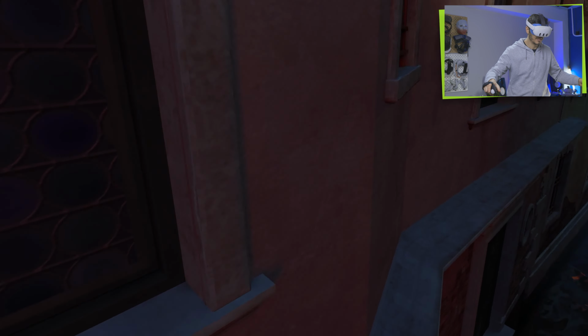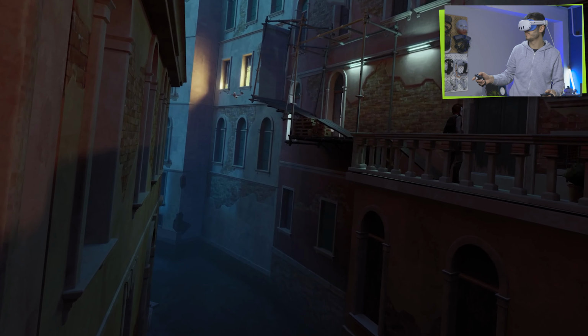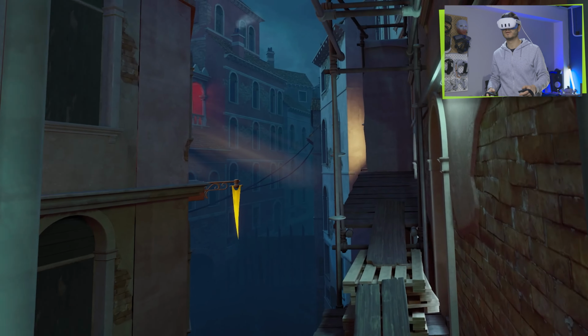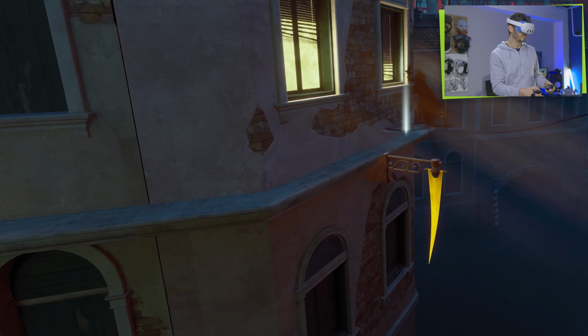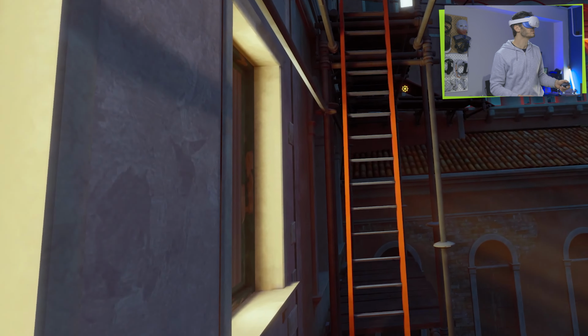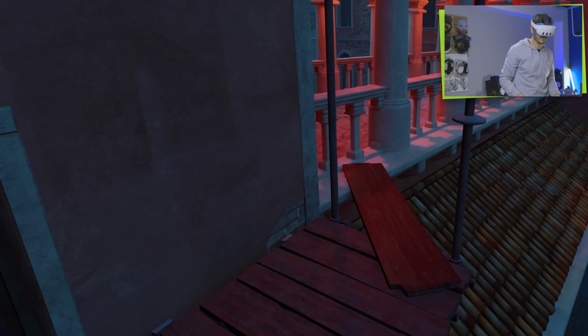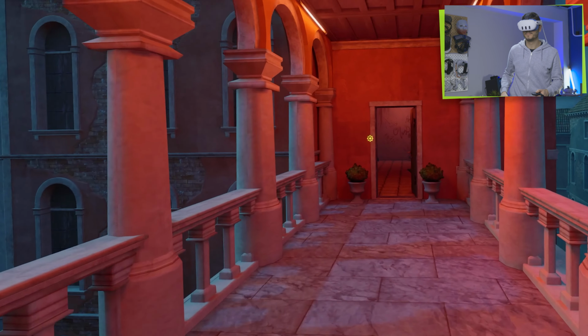Alright, let's not fall this time. I'm not gonna fall. Oh, I'm sorry. It wasn't supposed to be like that. Well, it's good. How did it get there? Well, good for us. Let's go.